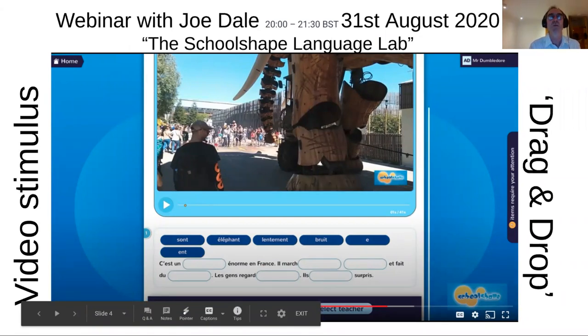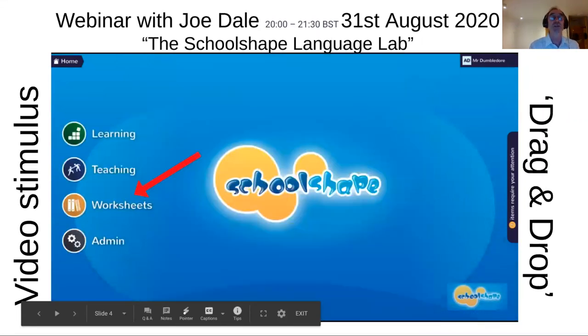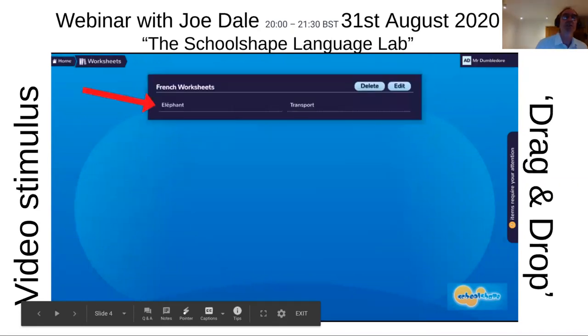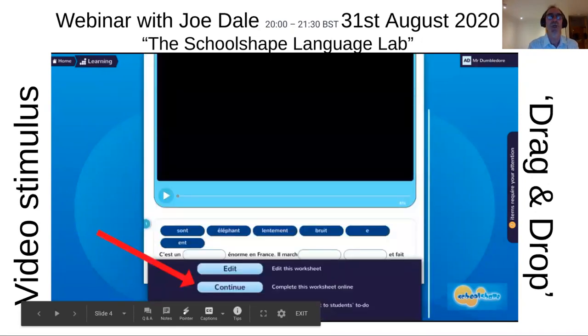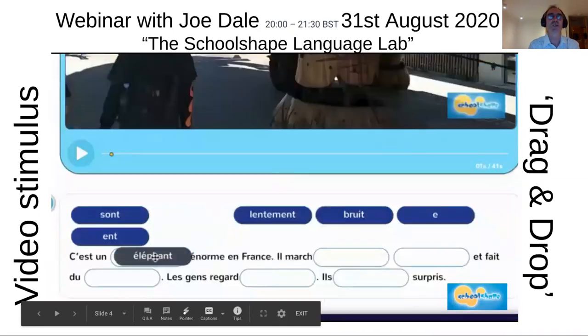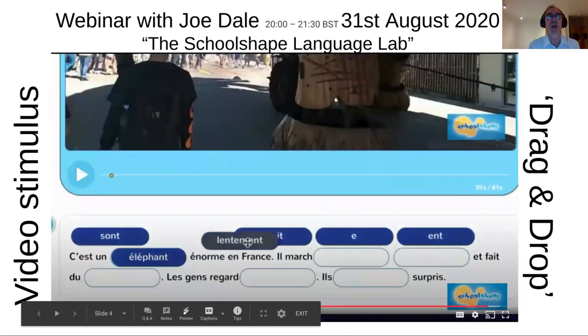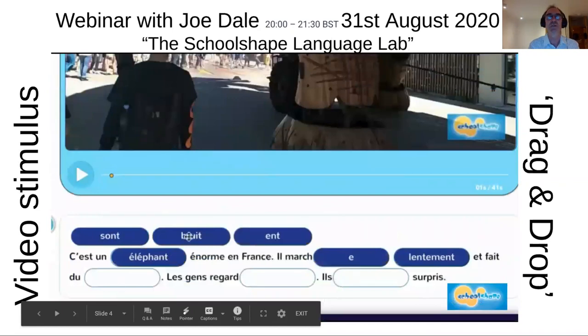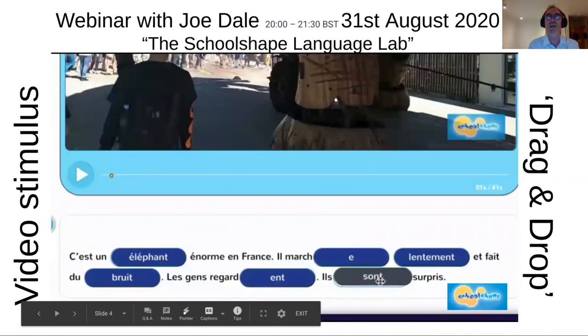The student will be able to just drag the words in, and you can always access the exercises you created in your storage area, French worksheets. If you want to look at any of those worksheets at any time or try them out, you can simply try them out yourself and make sure that it all works correctly.